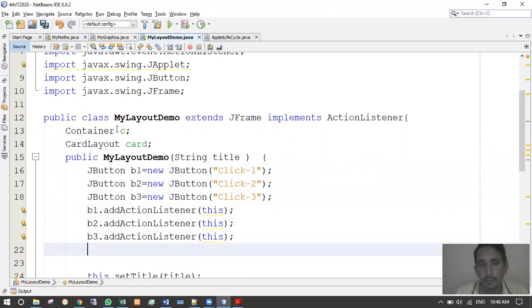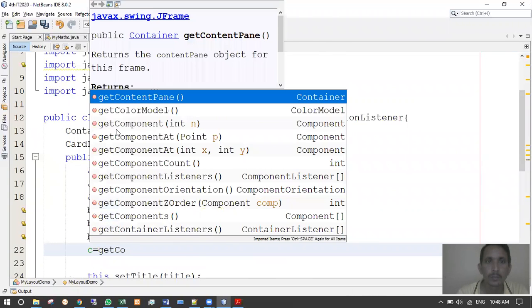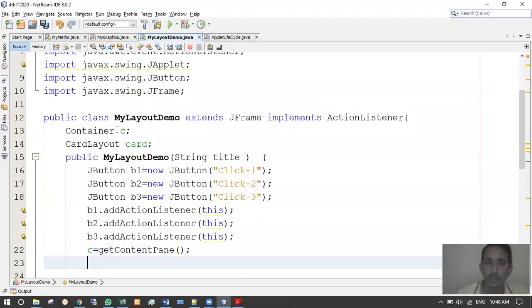Now what do we need, right? First we need to get the content pane, getContentPane, right? Means whatever portion is visible over there we can take it.